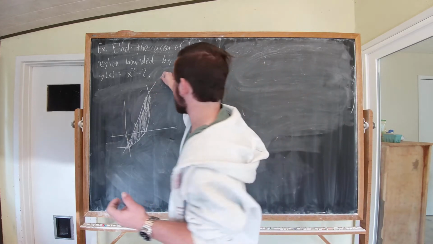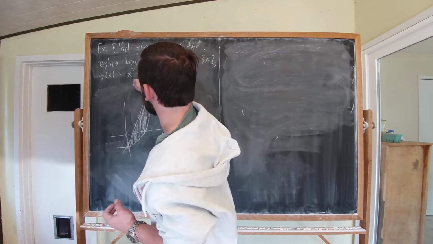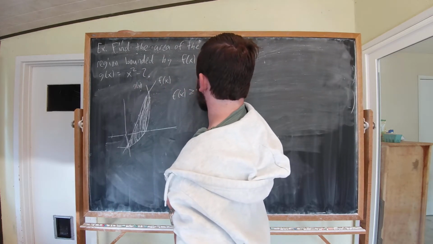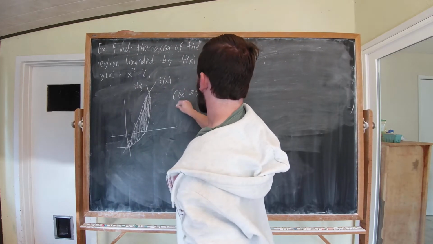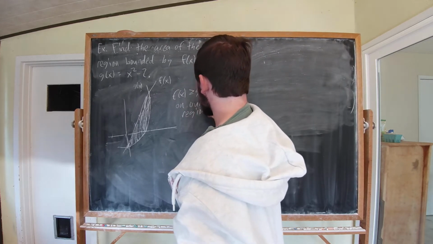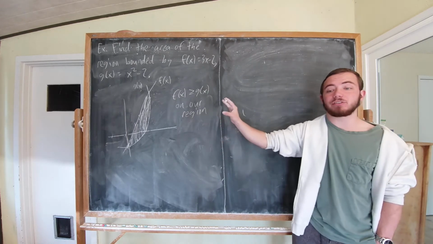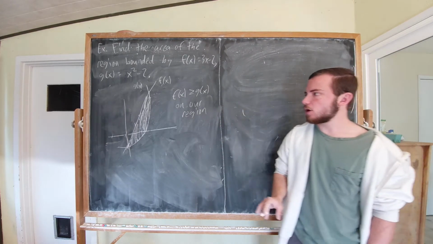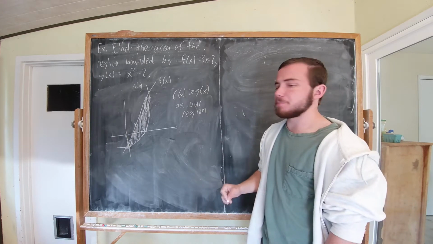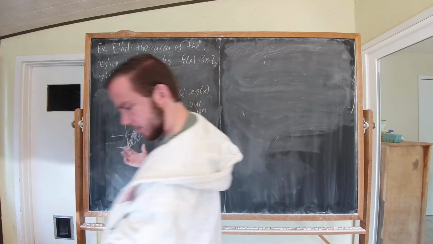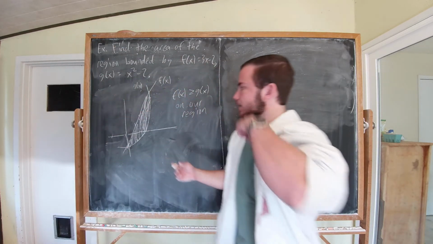So we're still going to have, this is still f of x and this is still g of x. We still have f of x greater than or equal to g of x on our region. We don't know what our region is yet, but we know that it is greater than or equal to g of x on the whole thing. But what should our region be? Basically, I'm trying to figure out what should our bounds of integration actually be?